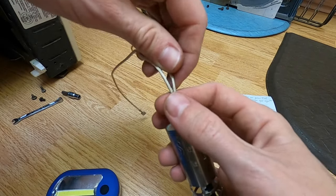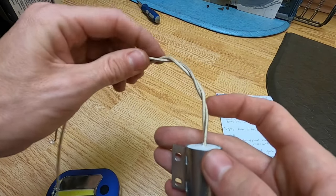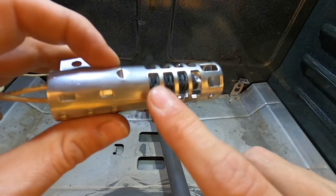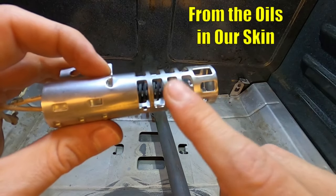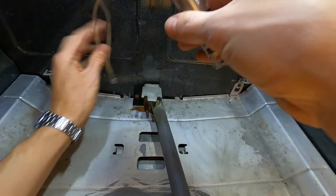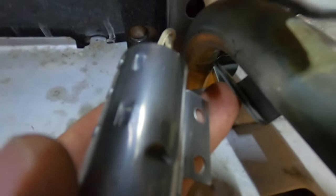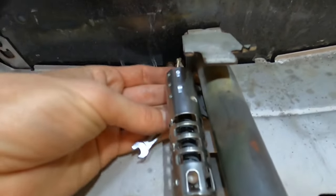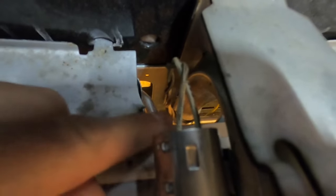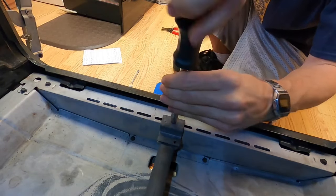To prevent the same thing from happening again, I'm going to twist and braid the wires together on the new one so there's no chance of it accidentally hitting and burning out like before. Also, don't touch the inner coil of the igniter — that can lead to premature failure. It's easier to accidentally touch it on the square or flat ones. Go ahead and feed those wires back down, put the two screws in to secure the plate, make sure the wiring is going straight down through the hole with no chance of hitting the sides, and reattach the flame tube.